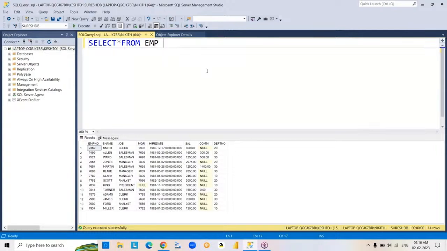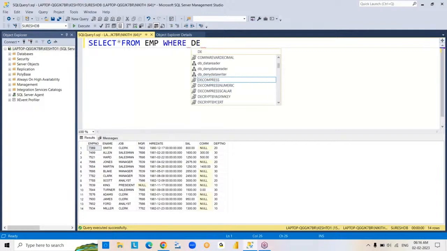So next step, I want to retrieve all columns, but only selected rows. What to do? Where condition?